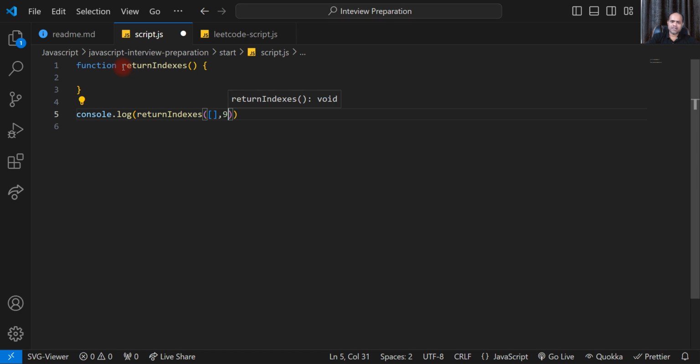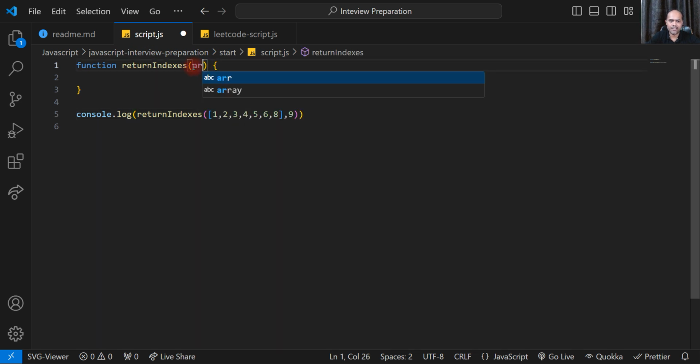Let's say the target is 9 and the array is 1, 2, 3, 4, 5, 6. It shouldn't use the same element twice, which means if I've used an index, I'll not use that index again. So I'll pass the array and the target.